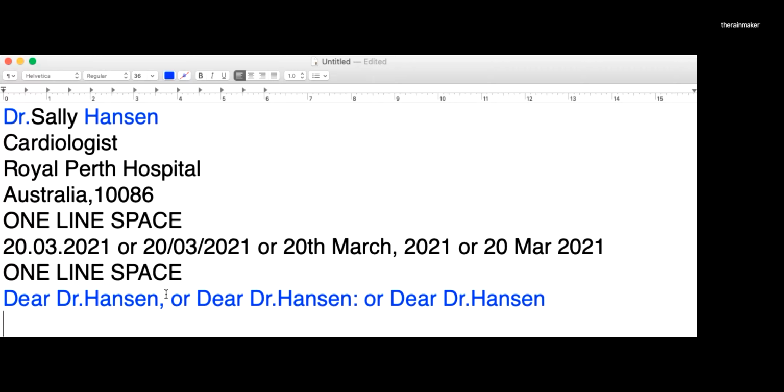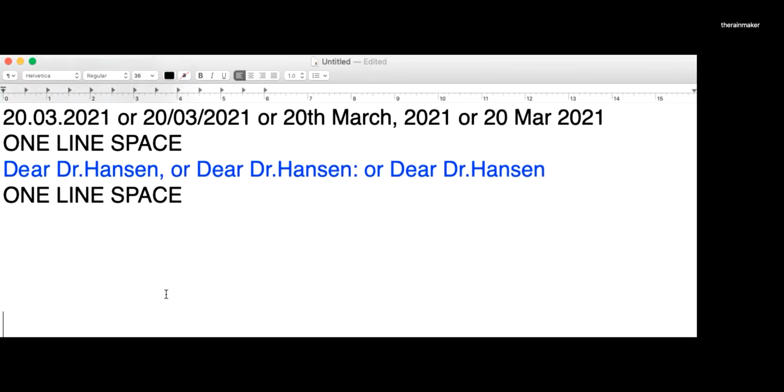After that, we have our old friend. That's one line space. What do we do here? So this is called the RE part, can be written both in uppercase, or we can write one uppercase and another lowercase. Very, very important. So what does this area involve? This is the information of the patient who is being either referred, discharged, or transferred, right? So let's imagine a patient's name. So Mr.